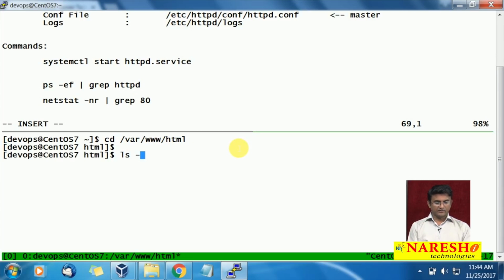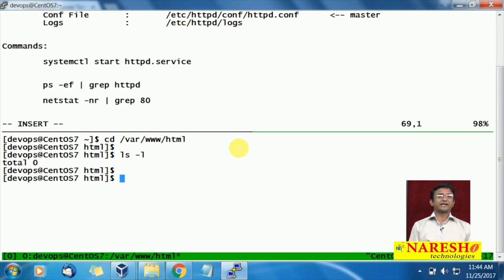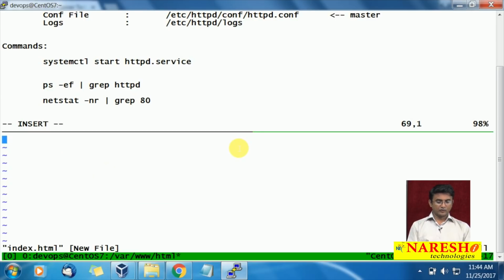Now, the first time we have installed the web server, so we should not expect anything, and that is what is there. We do not have anything. Now, we said that our first file is always the index.html. So, let us go and create our index.html. So, I will say index dot html, and we will go with that.